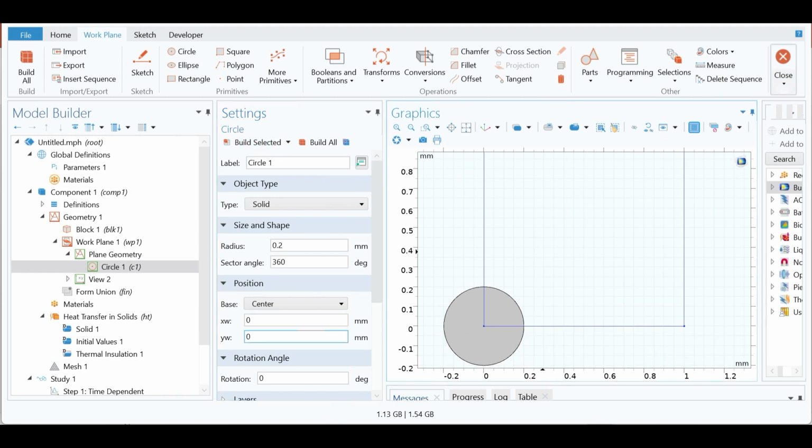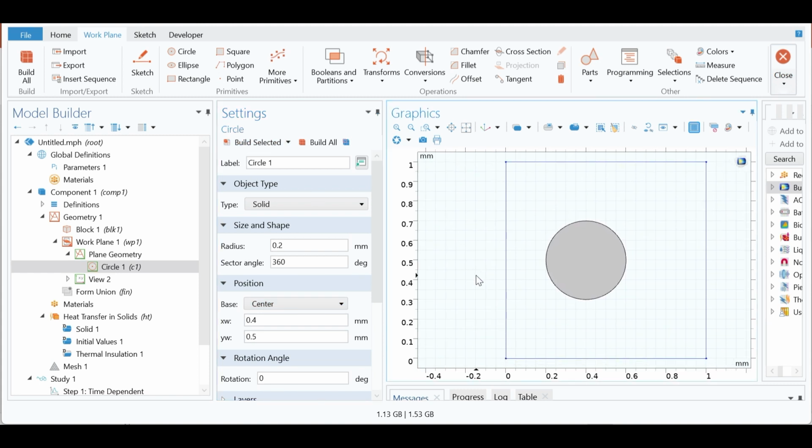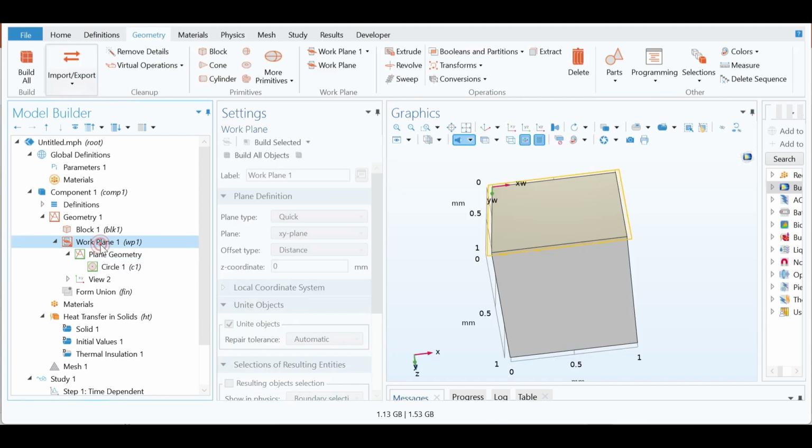The center is 0 0, so we want to move this circle inside, so we can change the x and y coordinates. I am choosing x equal to 0.4 and y equal to 0.5, and then build selected.